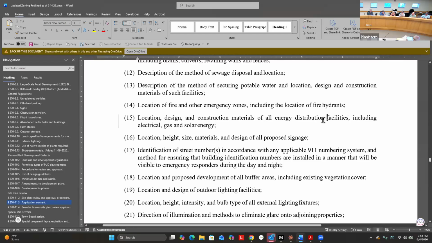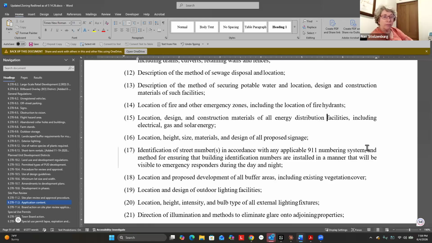Yeah, I'm wondering if we need to be that specific. That's your definition, distribution. Good point. You can never get through those definitions. I know. We can go back to the definitions. Future energy systems to be developed by AI. Thank you. But energy distribution facilities, do we need that? I don't know what that means.